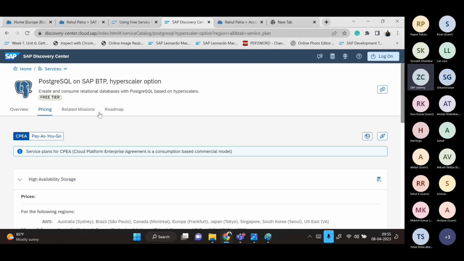Number two, in which scenarios can this particular PostgreSQL be approached? It would be approached only in scenarios where you are not dealing with the core business of SAP. As an example, if you are doing a sales order creation and you go with this Postgres approach, none of your customers will be happy with it, because they know very well creating a sales order is not only one process, it's a huge thing interrelated with so many other processes. You can't store the data which is not linked up with my SAP backend.